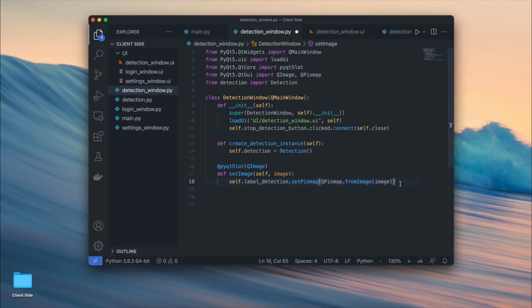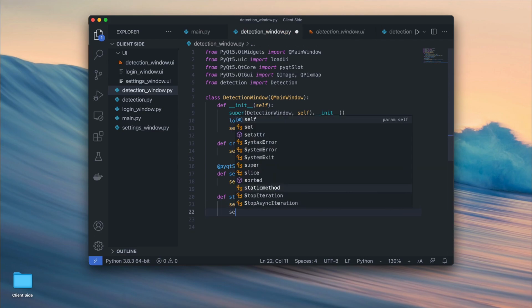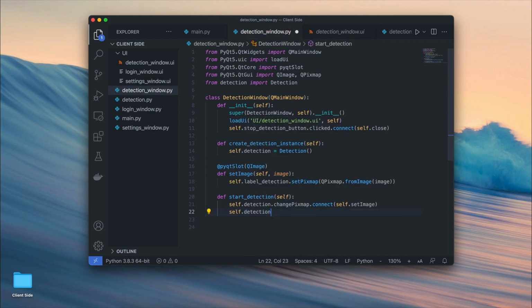Now, let's define a method for starting the detection. In this method, we need to connect the detection class variable to the setImage method to be able to receive the camera's frames. Then we need to start the detection thread and show the detection window.